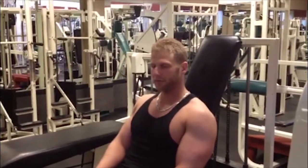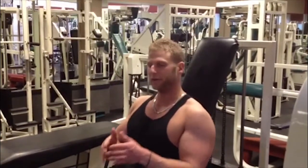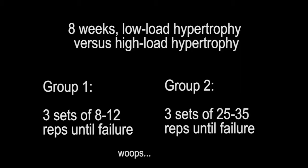And how this study worked is they recruited 24 individuals, 18 of which completed. They tested a light hypertrophy range versus a heavy hypertrophy set. So the light one was somewhere between 25 and 30 reps. Heavy one was somewhere between 12 and 15 reps. And they separated the participants into two groups. One tested one way, one tested another way. This ran for 8 weeks, and they did about 5 different exercises.